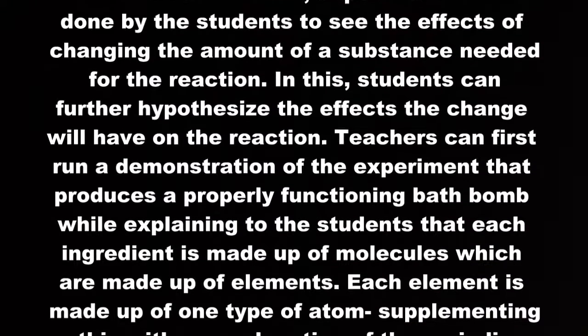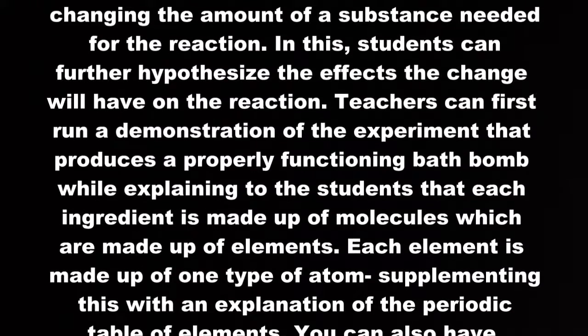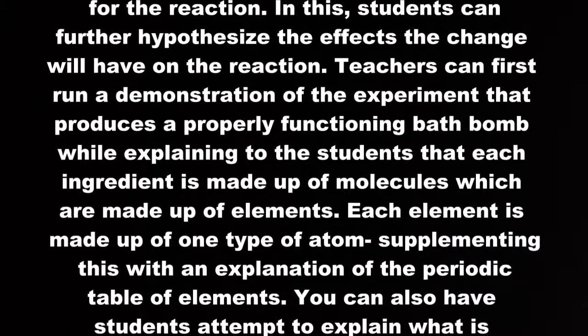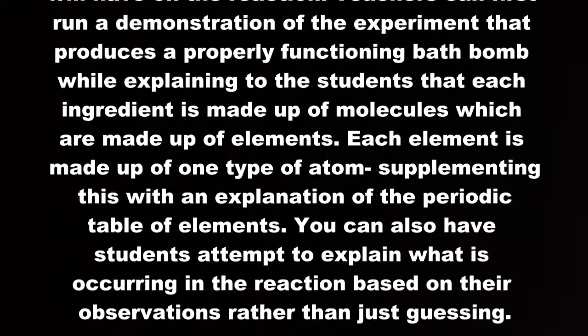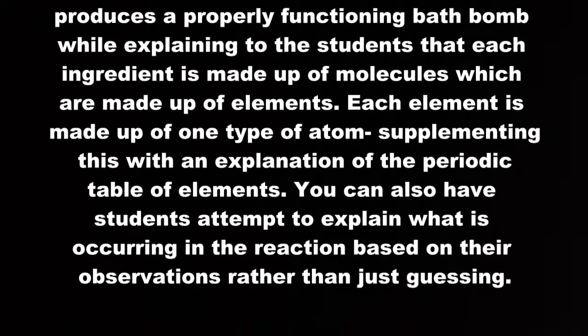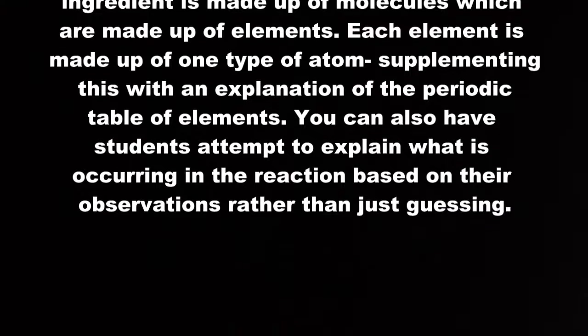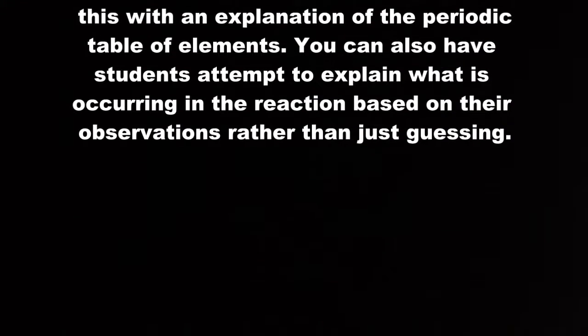Teachers can first run a demonstration of the experiment that produces a properly functioning bath bomb while explaining to the students that each ingredient is made up of molecules which are made up of elements. Each element is made up of one type of atom, supplementing this with an explanation of the periodic table of elements. You can also have students attempt to explain what is occurring in the reaction based on their observations rather than just guessing. Students can break up into groups and run their own experiments.